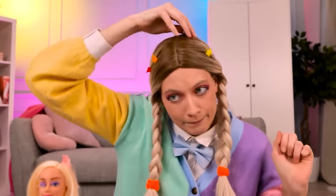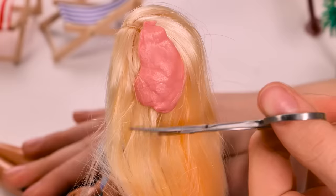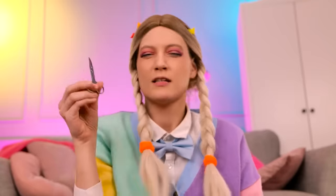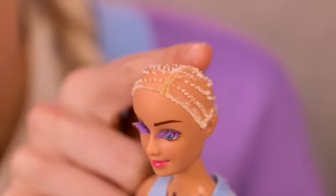Okay, we need a tool. This is the only way. Hell no! Won't let you do that! Get back here, Missy! Oh no! This is a disaster! I'm fixing your hair. This is the only way to do it. Too slow. This is much faster. My beautiful blonde hair! Great, let's get you new hair.